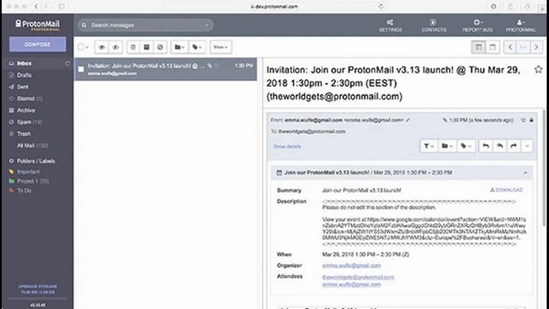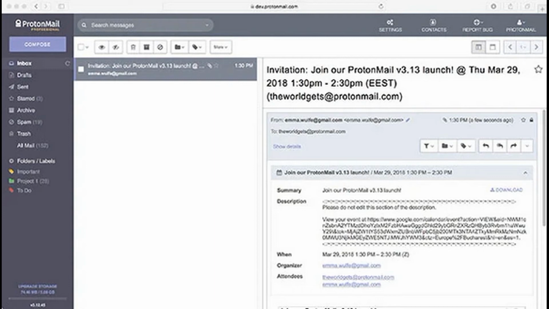ProtonMail, Gmail alternative. ProtonMail is a privacy-focused email service that provides both free-to-use and subscription-based services. Overall, it works like pretty much every other email service but uses end-to-end encryption for messages sent between two ProtonMail users and stores all other emails using zero-access encryption, meaning nobody else can access your messages. For additional security, photos are not automatically loaded, and a pop-up asks if you are sure you want to open a link before doing so. Additionally, ProtonMail allows you to create a password for messages going to non-ProtonMail users, as well as create an expiration date for your messages.